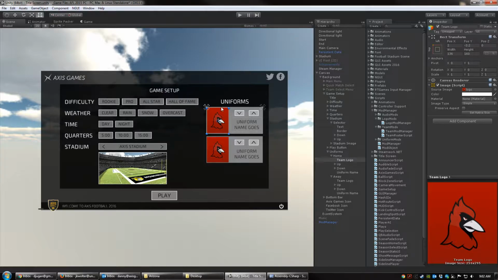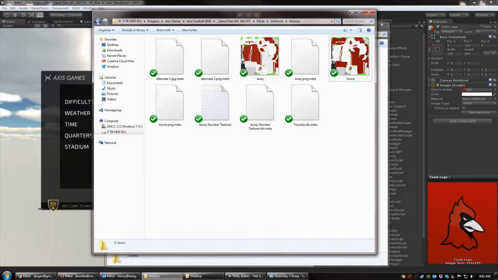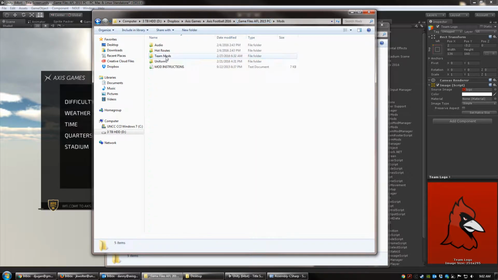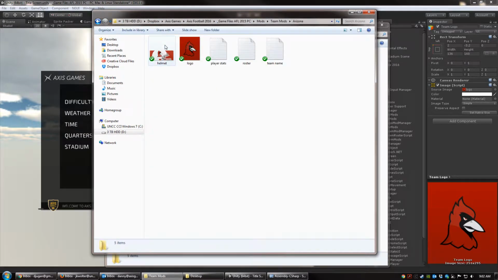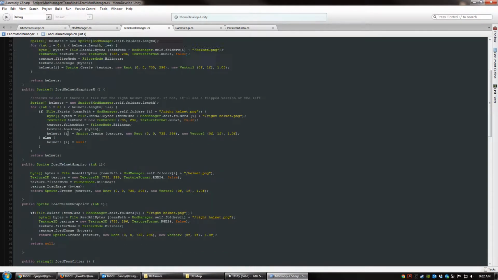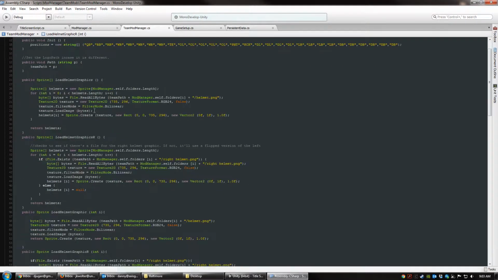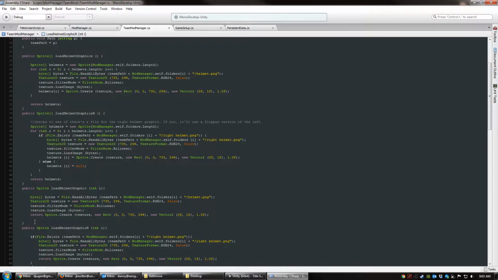First thing I want to do is I want to get these graphics loaded in dynamically. So if we go into mods and then team mods, I want to load in this logo file for each of the teams. I need to write the code for that. So we go to my team mod manager script where I'm loading in the different stuff.